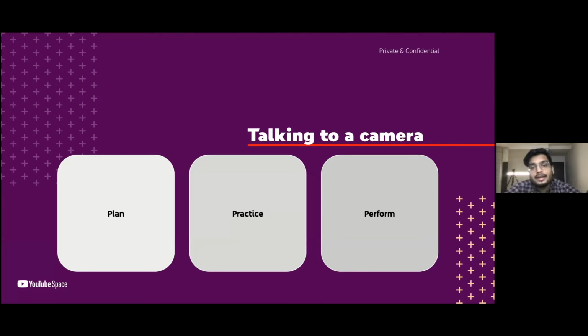And when you're planning and when you're making that template, a quick tip to keep in mind is that, if your style of reporting is usually based on, say, who, what, when, where, why, then phrase that out so that all you have to do is put in the information for that particular news story. And then anyone who watches your video will probably make sense of your video out of habit as well. So that also helps. It creates familiarity with your audience.